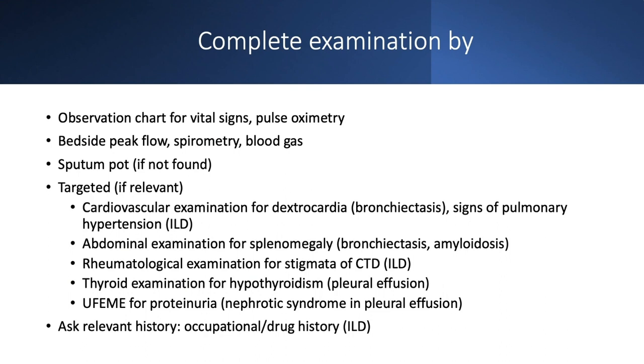So usually after we complete our examination, we should offer all this. We should complete the examination by checking observation, bedside peak flow, sputum pot. And if you're suspecting something, to look for etiology, you should offer to check the relevant system. For the master's perhaps it's so important to ask relevant history in terms of occupation and drug. But for MRCP, we generally don't actually mention history. We're just focusing on the examination and what are the things you want to check.